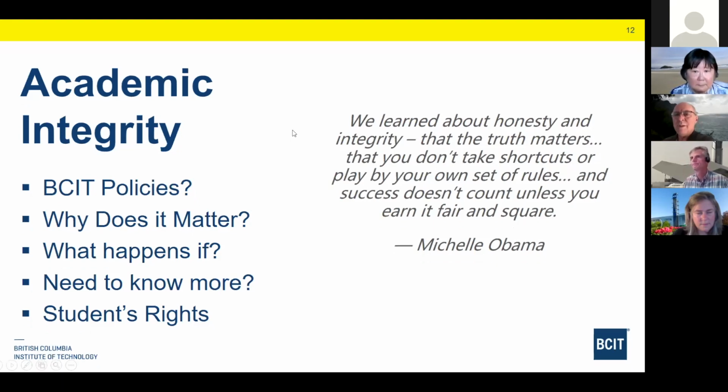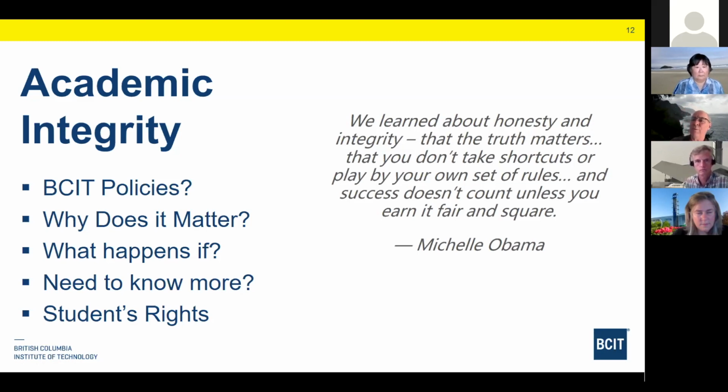That's all right. Well, let's spend a little bit of time talking about academic integrity, and then we'll come back to that one and see if Jeff made any headway in finding that book or any other information that he's looking for. So, in terms of academic integrity, a few things that I want to talk about this evening. I'm not going to read a bunch of material to you. I'm not going to sit here and read the BCIT policies, because by the time I get to the end, I'll be asleep, and that'll be a rather boring webinar. So I will point you in the direction of the relevant policies. We'll talk a little bit about why academic integrity is so important. And then, well, you can read the rest of the slide.